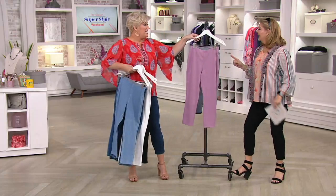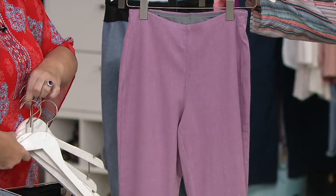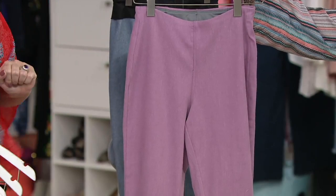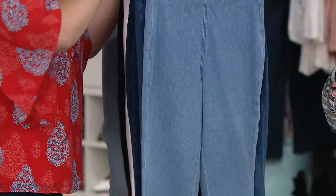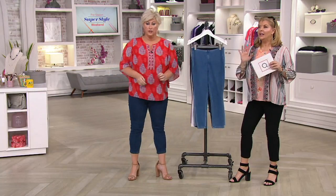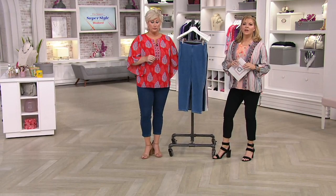Jasmine could show us the world — this color is new: orchid. It's such a relevant, on-trend color. It's that orchid, that lavender — that perfect pink meets purple. Now, the sizes run 2 through 28, and everyone so far has been wearing their normal size. If you've never done numerical sizes, don't worry about it. There's more information on QVC.com, and there's also free exchange — if there are any problems, use the return label and we'll exchange it for you.